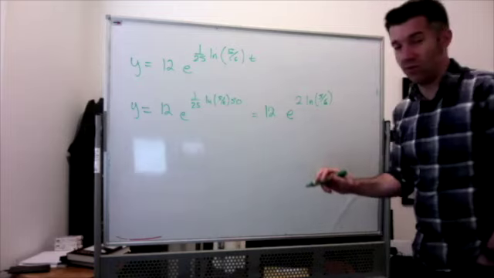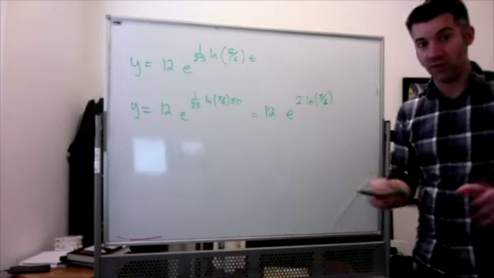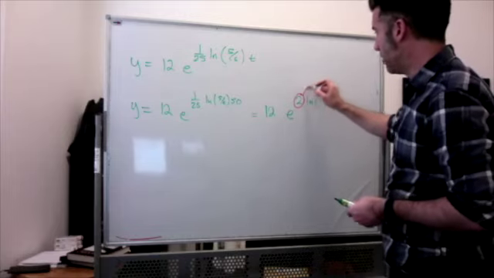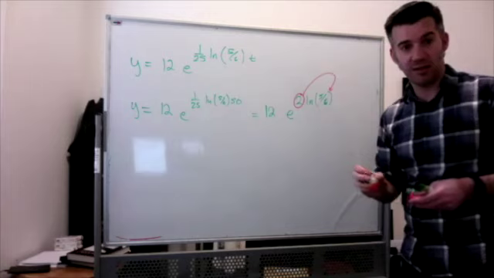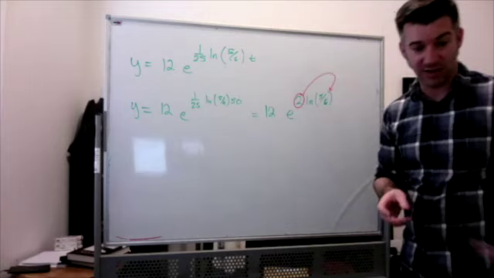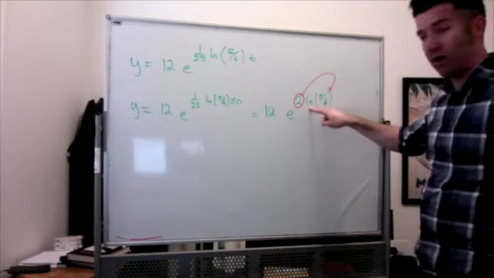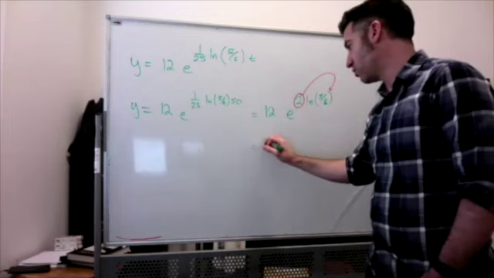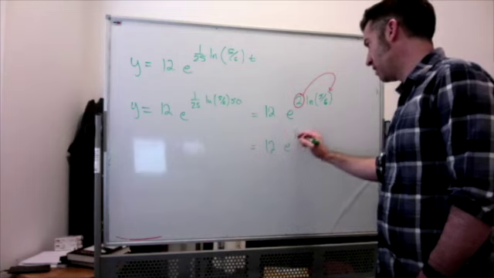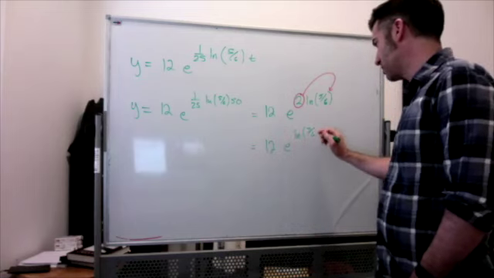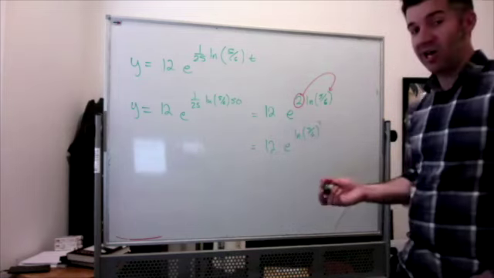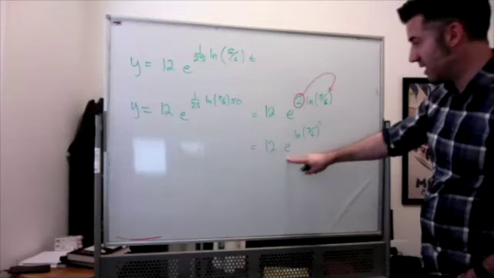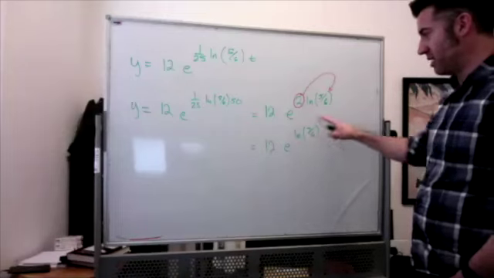Okay, we'll check this out. This is where I'm going to use a rule for logarithms. I'm going to say that this power of 2 can come up as the power on 5/6, right? Because if you have a constant times a logarithm, that constant can be the power of the stuff inside the logarithm. So this is equal to 12 times e to the natural log of 5/6 squared. All right, so let me ask you guys, what's e to the natural log of some stuff?